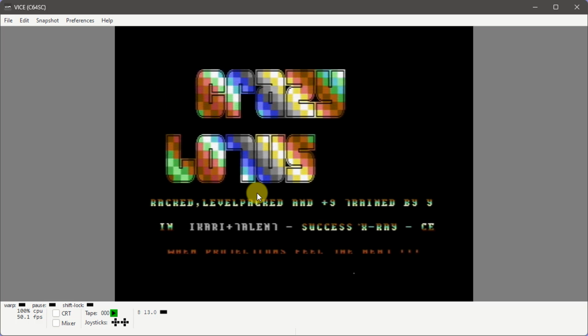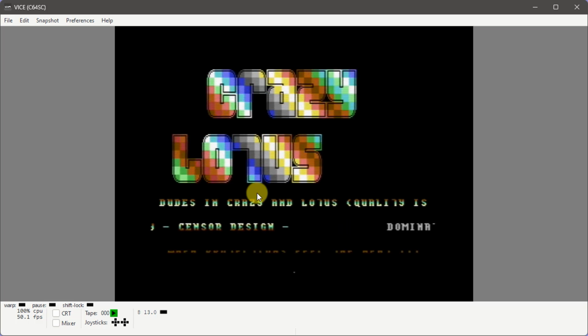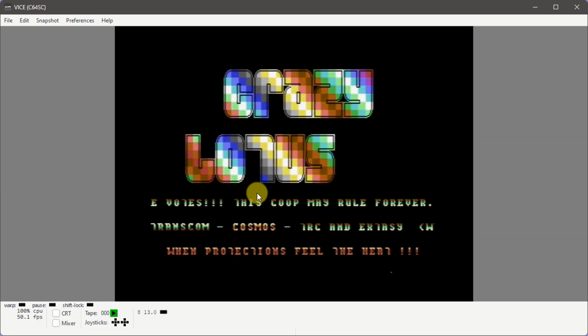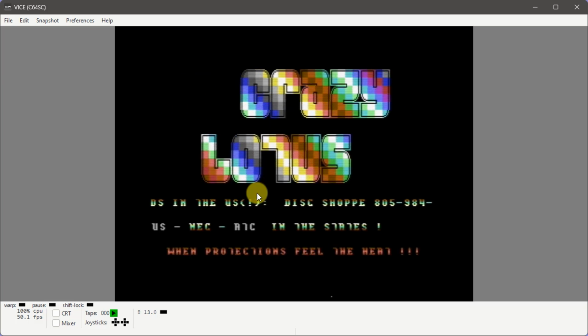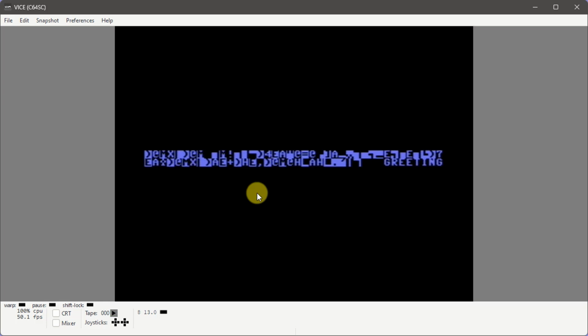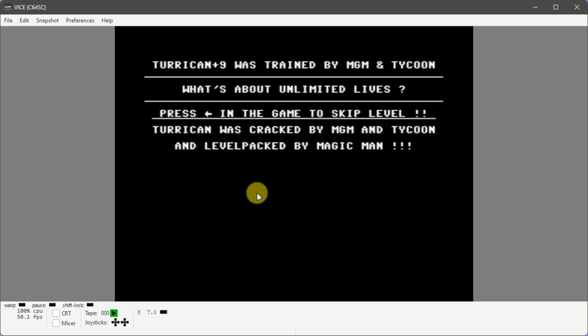Now you will find that quite a few of the software titles in the archives have been hacked by people. That's not badly hacked. What they tend to do is put on little animations here, but also hack the game to provide you with infinite lives and so on. So if I press space here, you can see that we're now going to jump into the game. But first of all, we go through the hack setup menu. And you can see it's telling us here that it was trained by MGM and Tycoon. I don't know who those people are, but they obviously have hacked the code in the file and allow you then to have, in this instance, unlimited lives.